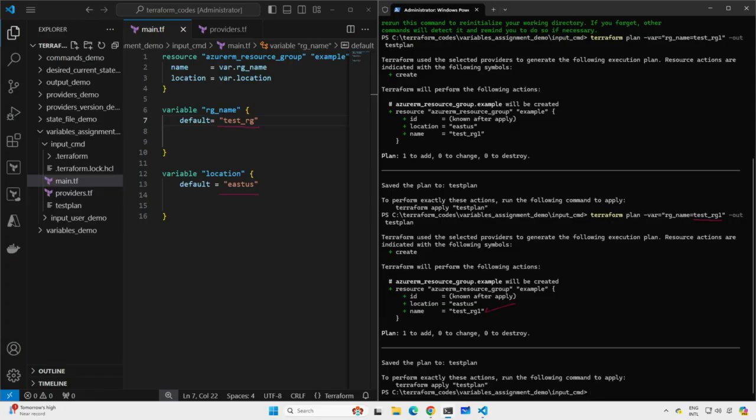It means that if we pass a value at runtime, it will have the highest priority in comparison to the default value.